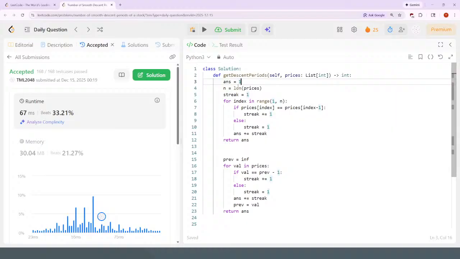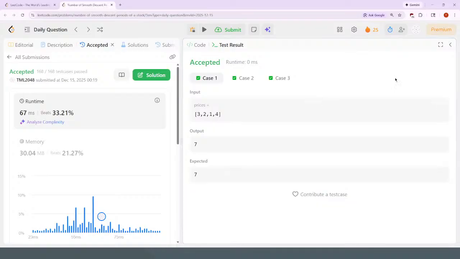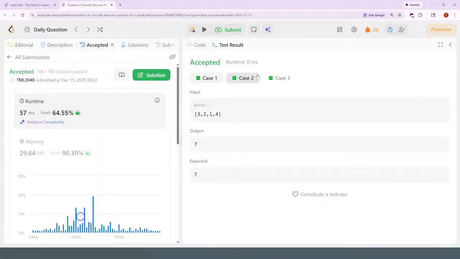If this is just straight up equals 1 less than the previous one. Tricky. Let's see how this runs. Still not very fast.